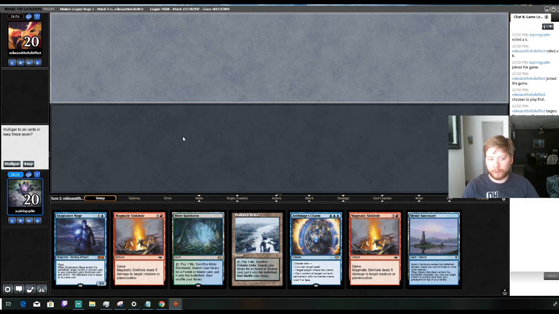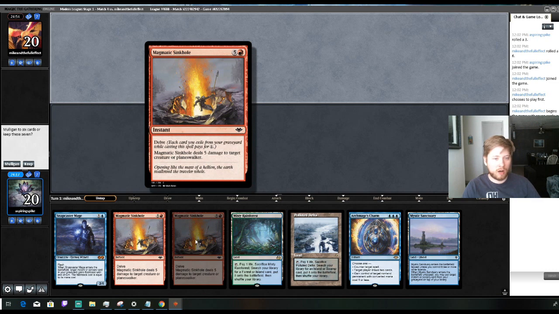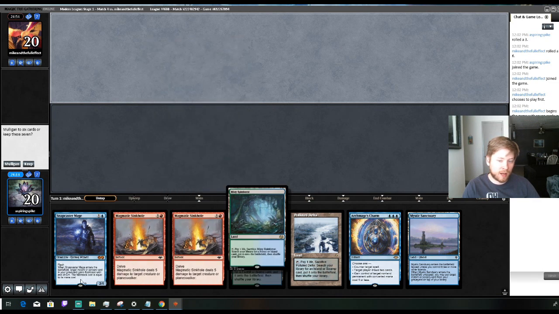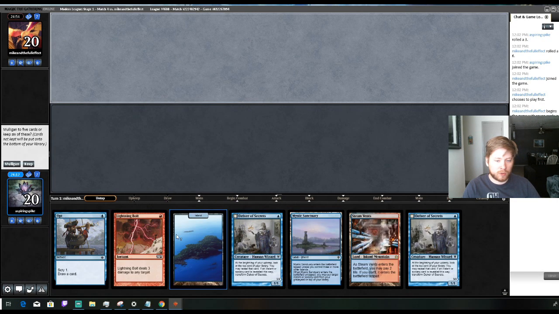So we are on the draw for match number 4. I'm going to mulligan this hand. Double Sinkhole was pretty awkward. Honestly, if the Sinkhole was like Young Pyromancer, Delver of Secrets, Serum Visions, Opt, maybe even Force of Negation, I would keep this, but just a little too clunky here.